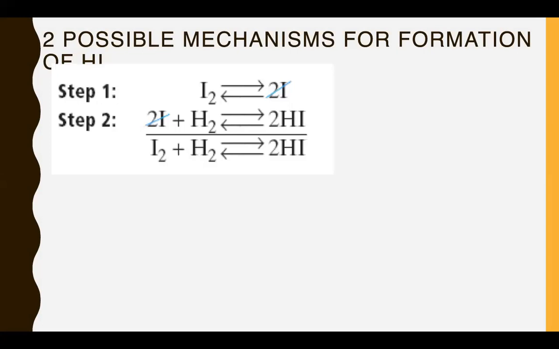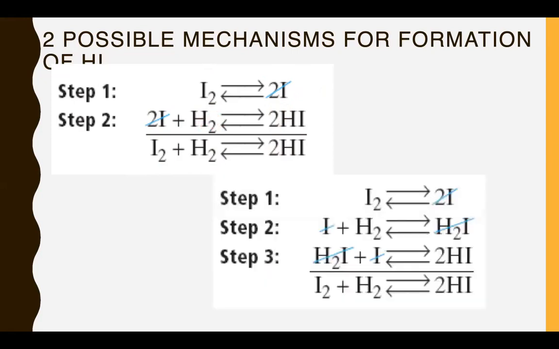The first mechanism is a two-step process. In the first process, diatomic iodine splits into two individual iodine atoms. Then these two iodine atoms are going to react with H2 to form two hydrogen iodide. Now, in this example, the individual iodine atoms are the intermediates. They cancel out. There's two on each side, and you get your overall equation anyway. But this is one possibility. Again, experimentation shows that this I2 and H2 never directly interact with each other.